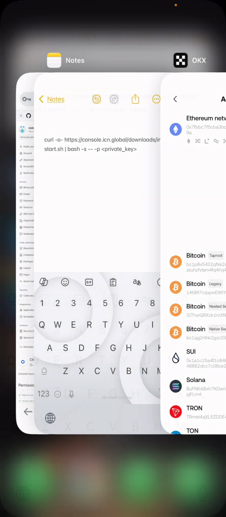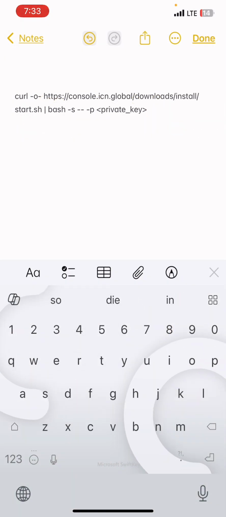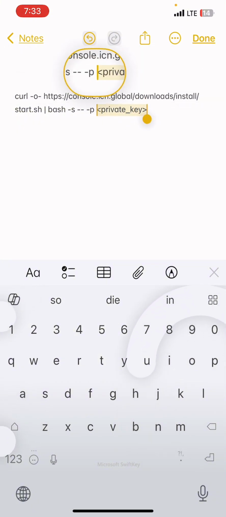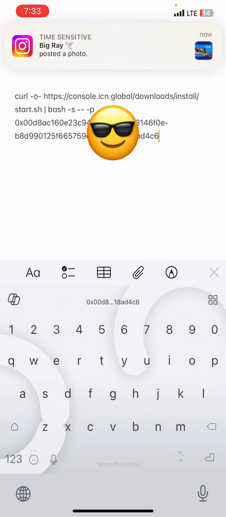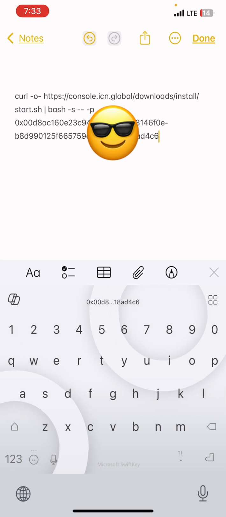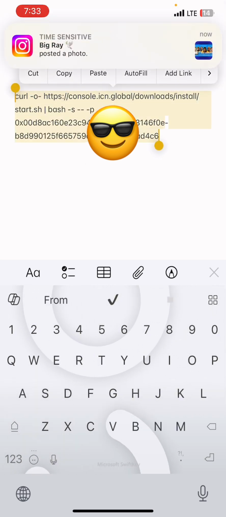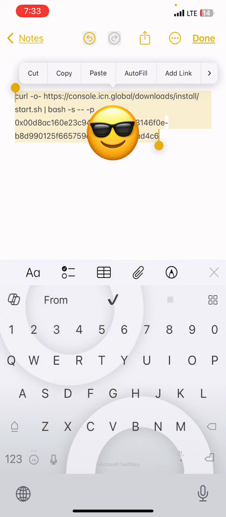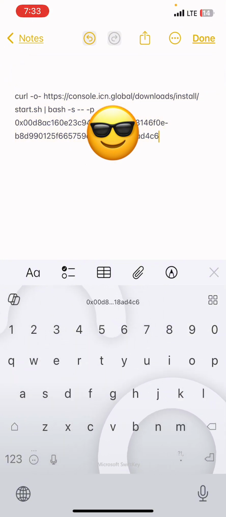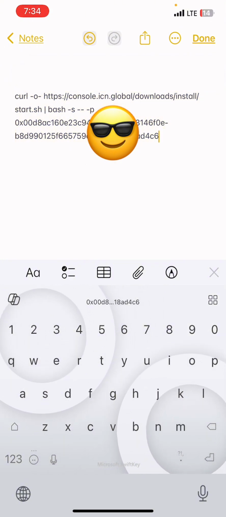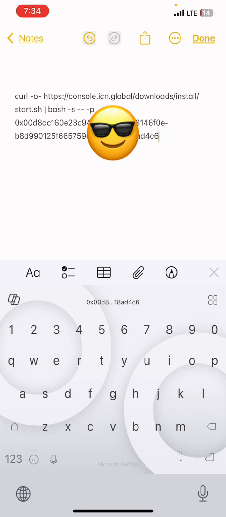Now go back to that particular notes or what you pasted here. Around this side, just paste your wallet. Now everything like this is what you would copy and use for the next video. After doing what is in the next video by using your Linux, you would need to go back to that website and claim the rest.